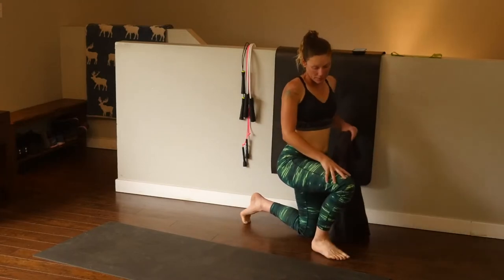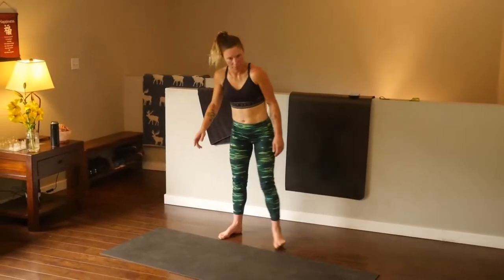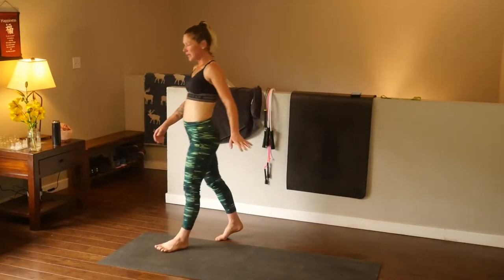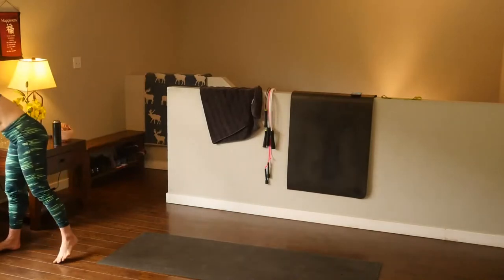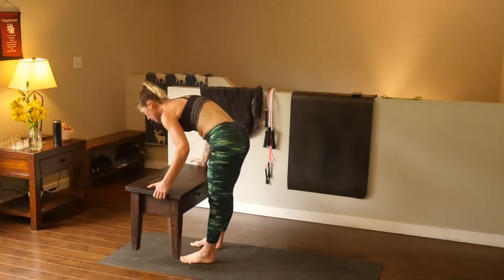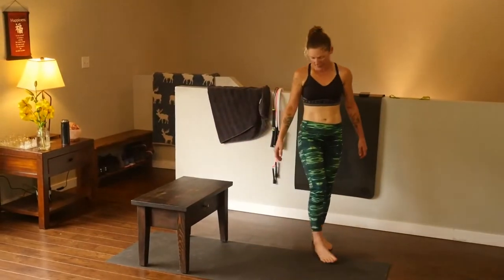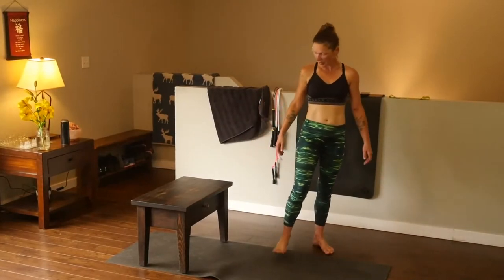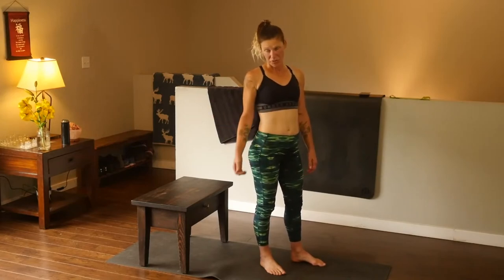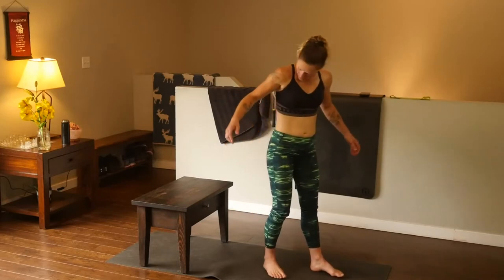So I'm gonna stand up now. Okay, I'm just gonna grab my handy little table here. So if you're one of those people at home and you got one of those fancy pop-up workout boxes, great. If you don't have one of the fancy pop-up workout boxes, a side table works great. A chair works great. The edge of your sofa works great. So, you know, be innovative. You don't have to go buy equipment. Lots of equipment out there.